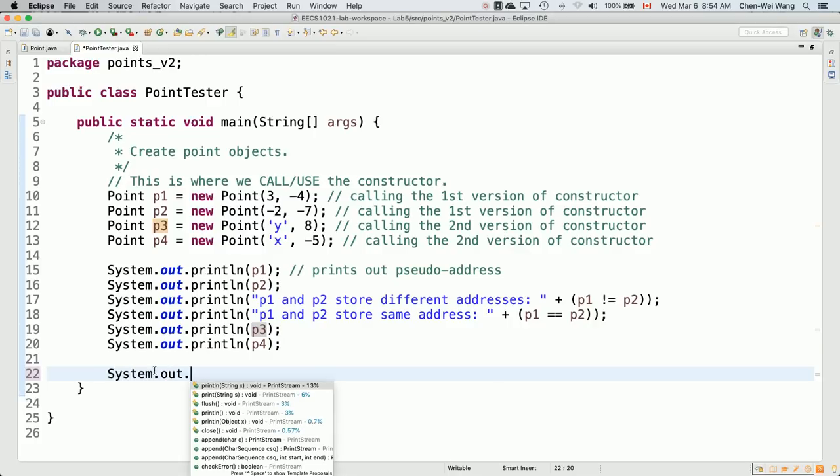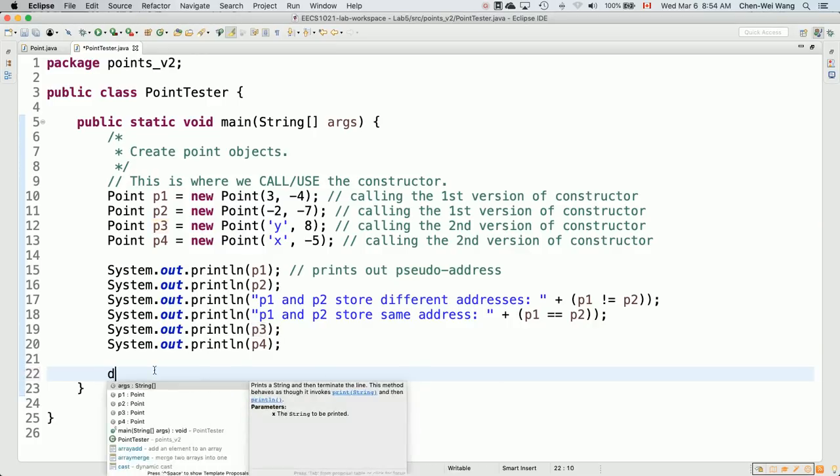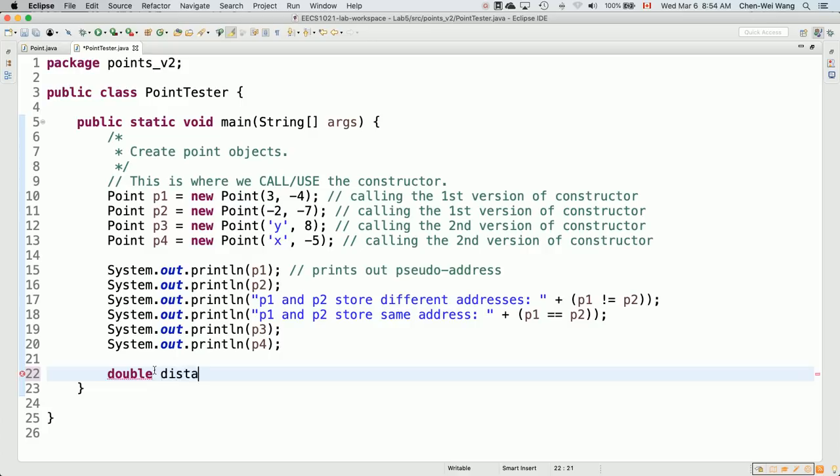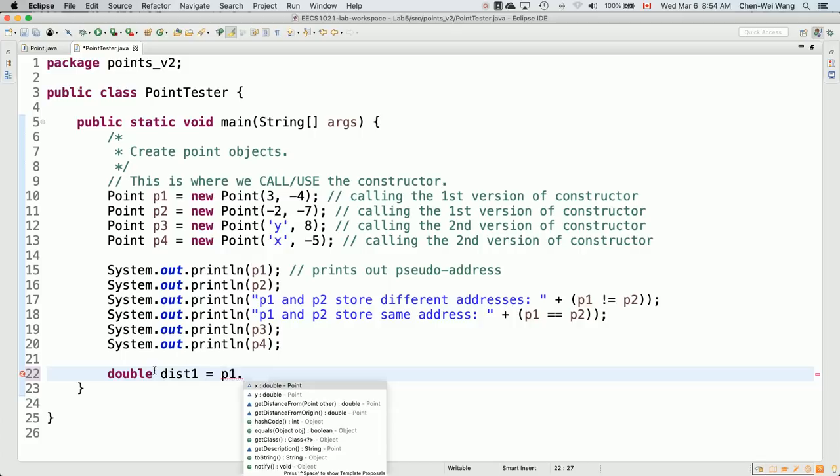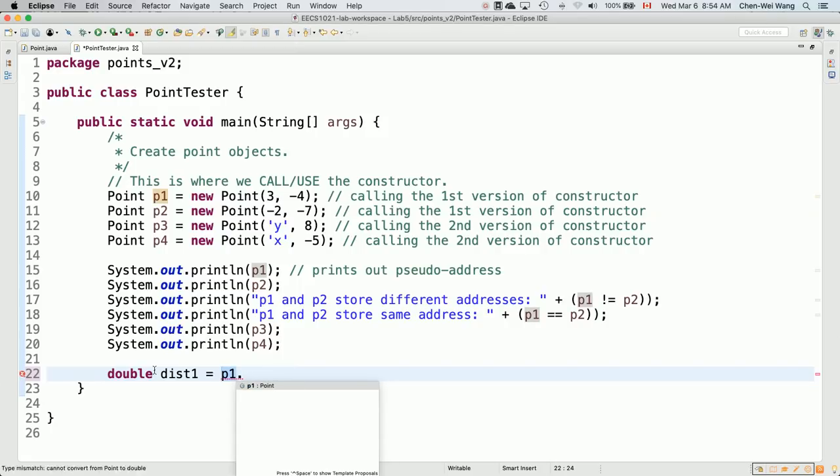So let's say over here, system.out dot, let me just say this. We can say double distance 1. Okay, let me make it even simpler. I can say this one is going to be P1 dot. I'm going to explain the dot notation in just a moment. I'm going to make a snapshot and explain it in iPad. Dot, every time you want to call a method, you must give some variable of the correct type.